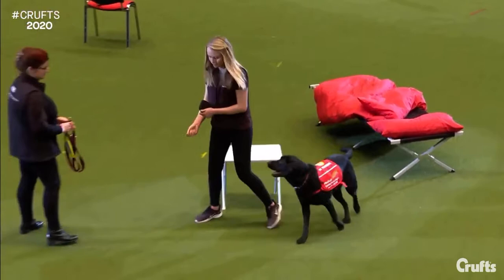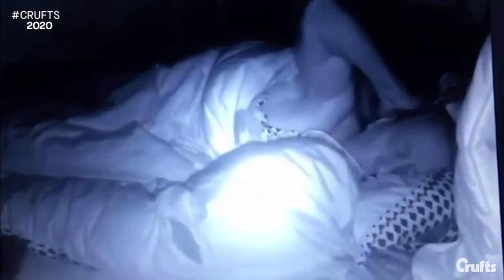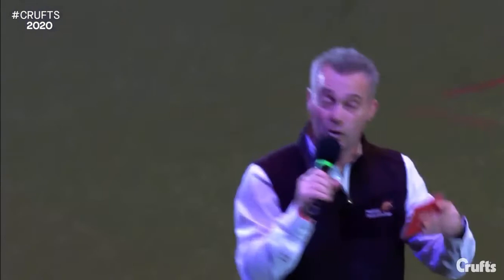These are clients that have got type 1 diabetes, potentially a cardiac condition called POTS, could be allergies, could be Addison's — clients with real, real life-threatening conditions. What I want you to do now is look at the screen — we've got some real-time night-time footage from one of our assistance dogs out working. Jeff is asleep in the bed, Charlie has come into scene and detected a cortisol change in his client. He's jumped on the bed to wake him up — if he didn't wake him up, Jeff could end up in hospital. So he's come across, woken him up, and Jeff has now reached across for his medication.